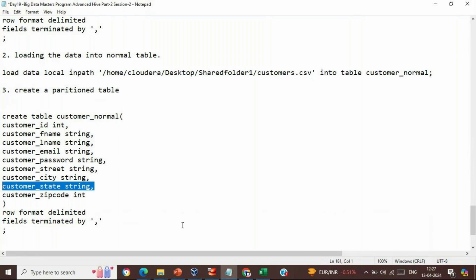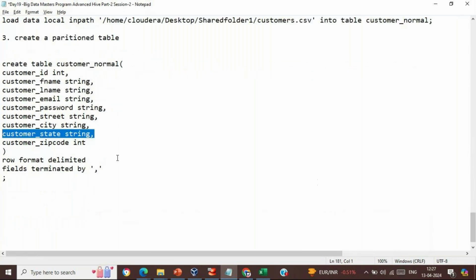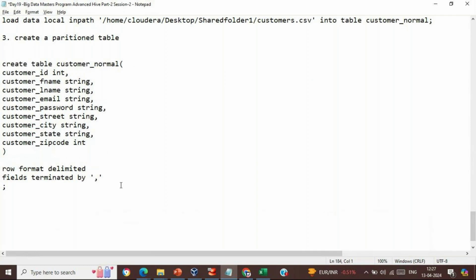Okay, so we just need to add partition by customer state. Okay, partition by customer state.